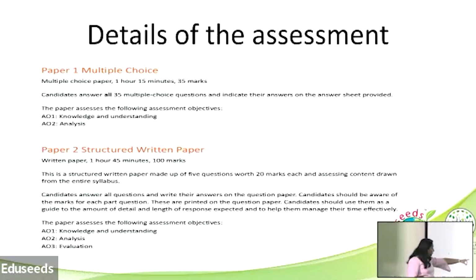Candidates should use them as a guide to the amount of detail and length of response expected, and to help them manage their time effectively. Right? So as I said just now, each question is 20 marks. And Paper 2 is 1 hour, 45 minutes. It's about 105 minutes. Right? And you have 5 questions.